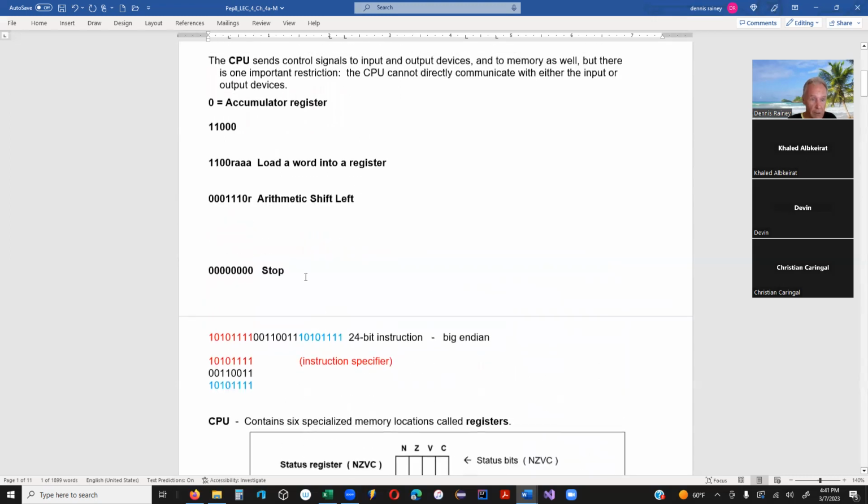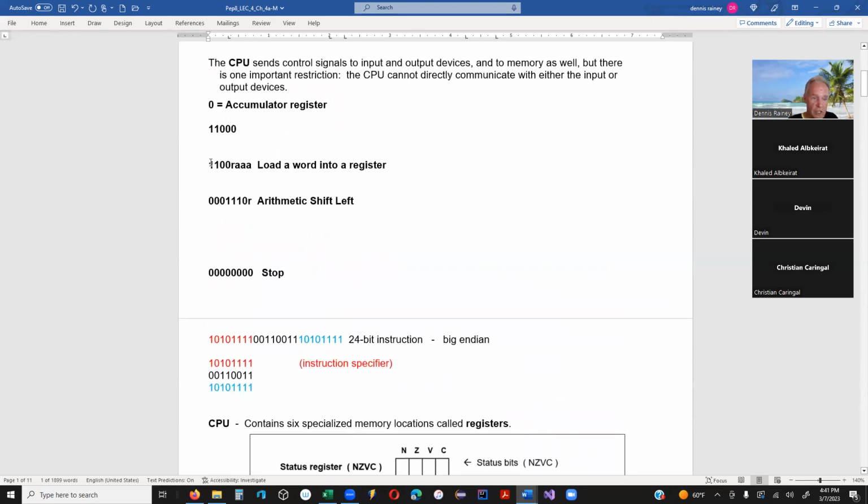So here we are. The first instruction is this instruction right here. What do we have? We have load into a register. What register? The accumulator. And now we have 3, they're called addressing modes. So what are we going to load into the accumulator? Remember, the instructions can be 1 byte or 3 bytes. They have to be 1 byte or 3 bytes, nothing else. So we're going to load something into the accumulator.